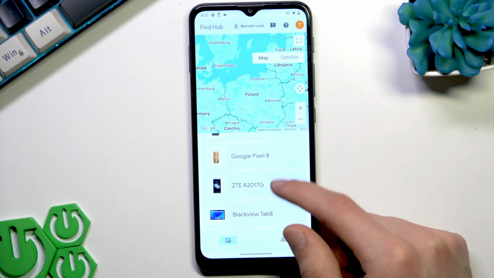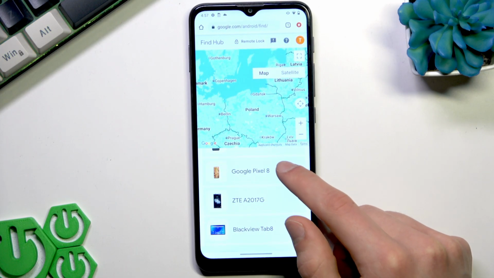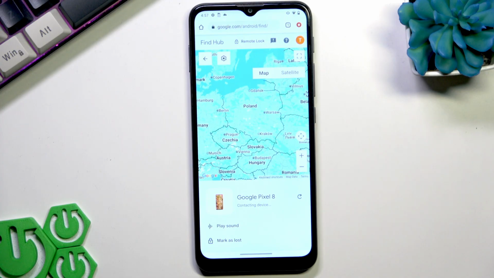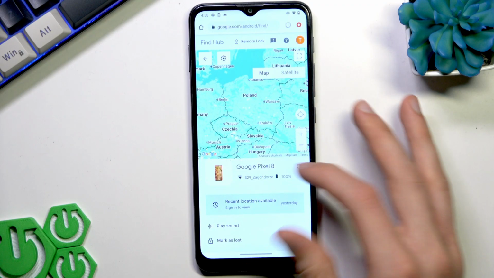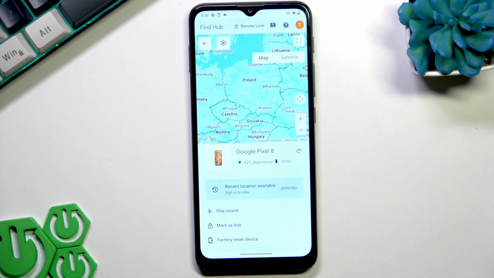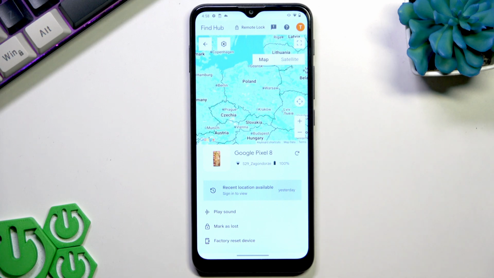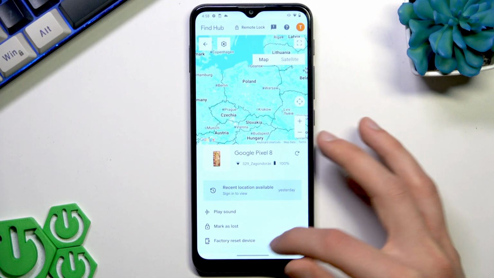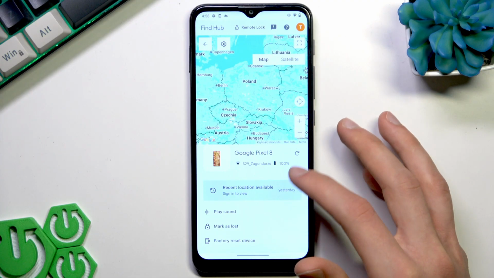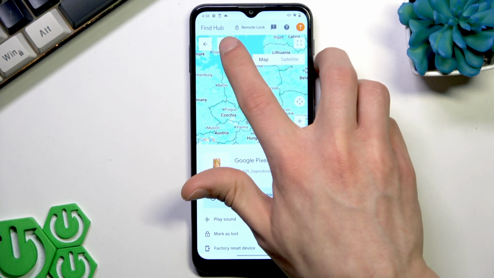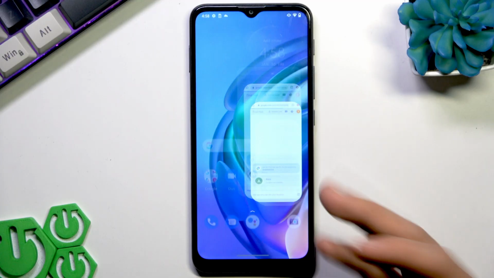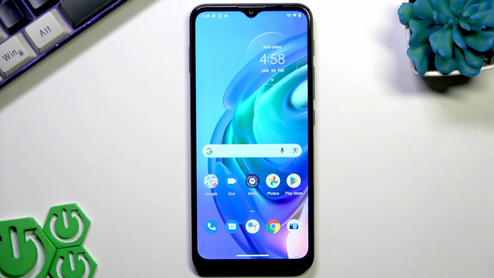Now, I can choose Motorola, but I cannot show you what I want to show you because it won't show me all the settings on this device, since it's the same device. Okay, so basically, once you select your Motorola, select factory reset device, either here or after tapping the gear icon here. And once the factory reset operation is performed, once again, as I said before, set up a new password for your device, and this way you recover the access to your smartphone.